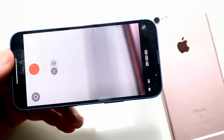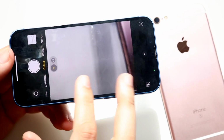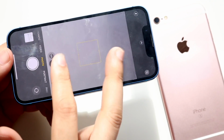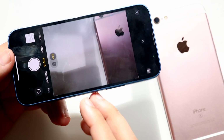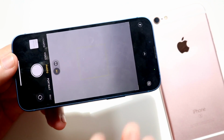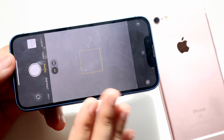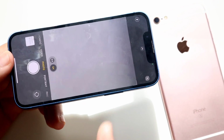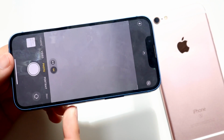Now on the iPhone 13 mini, you guys already know this is going to be one of the best cameras you can pick up. This thing with that ultra-wide sensor is beautiful. You have the ability of zooming in a little bit, but you have the ability of zooming out a lot with that ultra-wide sensor, which is perfect on a phone like this. So when it comes down to it, whether it's the iPhone 6s or 13 mini, you have a camera array you can choose from in between. You don't have to jump from a 6s to a 13 mini, but this is a very good camera, and if you want the same form factor, this is without a doubt a really easy choice for me.